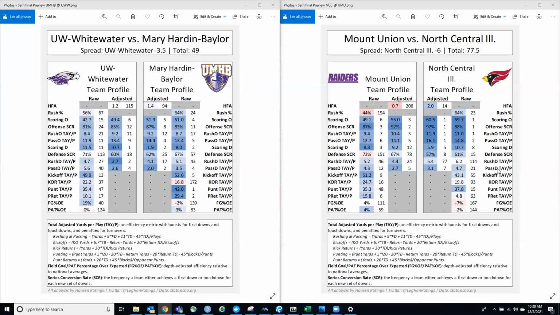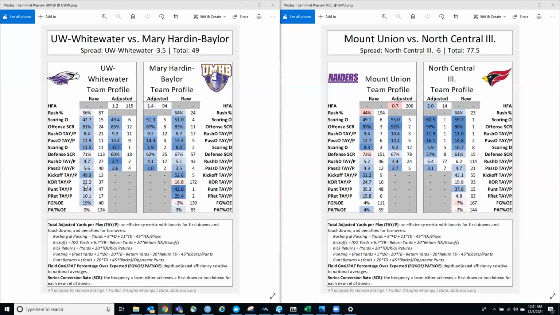North Central, not as great, but still solid, right? We're talking about a difference in 8 yards from Mount Union to North Central on average for each kick return. So all of the teams pretty solid there. Then if we look at kick returns, Mary Hardin-Baylor and North Central not as good on the kick return team as Mount Union or Whitewater.